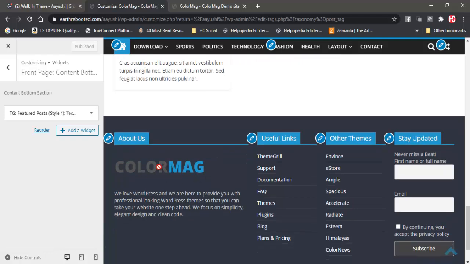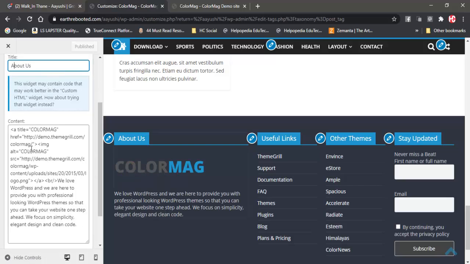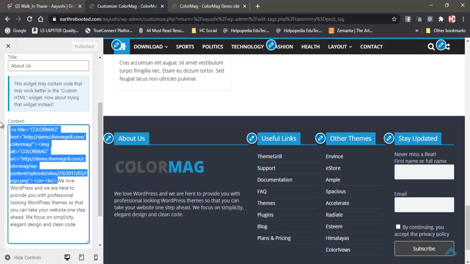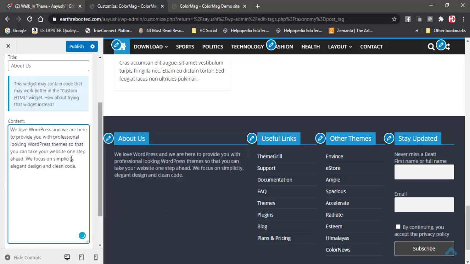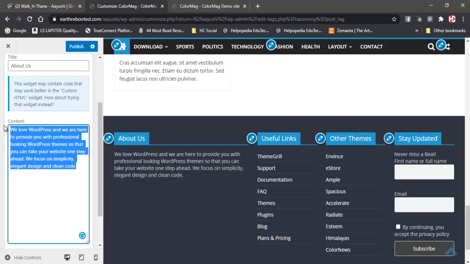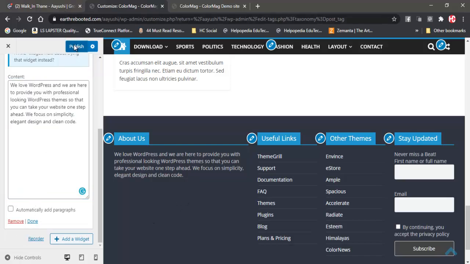So now again over here you can see this image, so I click on about us, so this will take me to the first footer sidebar. So this is first footer sidebar, so here you can see about us is there, and over here this logo is coming up with this code, so I'll just remove that code. So now this image will go, see that has gone. And now over here I can write my own text about us if I want, or else if I want to remove this as well, then I can remove this. So right now I'll just keep it, so that it will look good at least on the website, then you can edit it later on.